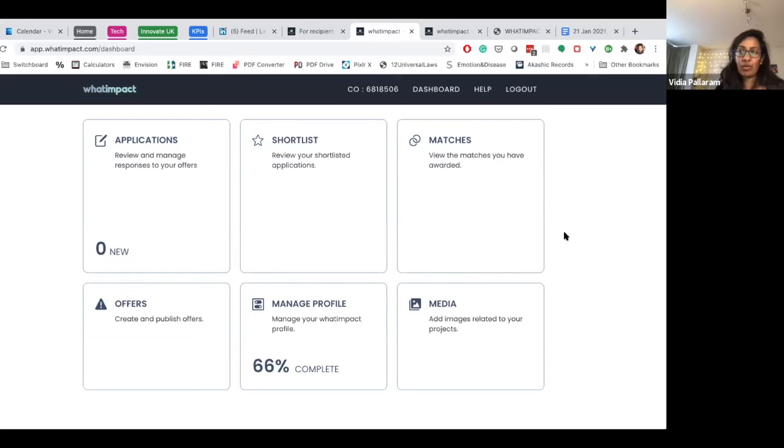And when the match happens, that's essentially the start of the communication process, where due diligence happens. And there is also a chat feature where the charity and the company can start talking to see whether this is a partnership that is going to work well and be long-term and sustainable.